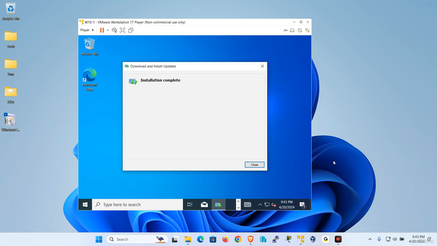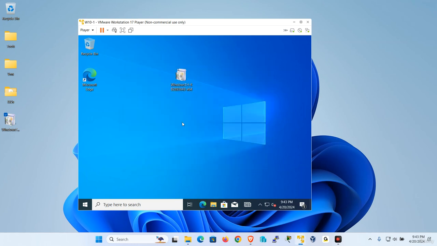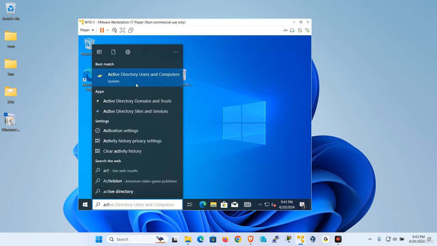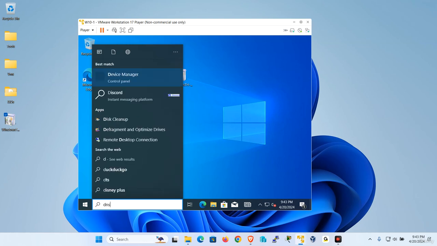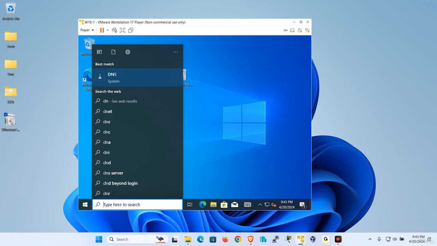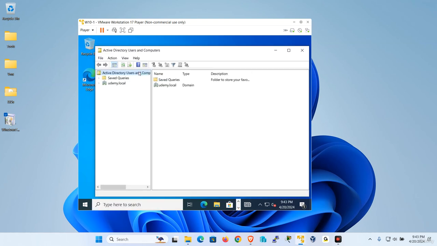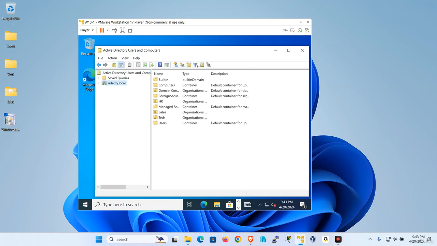All right, folks, it looks like it finished. So I'm going to go ahead and click on close. But look what's going to happen right now. If I type the word active, oh, there you go. I could see Active Directory Users and Computers, Domains and Trusts, Sites and Services. If I type, for example, DNS, I could see that too. I'm actually interested in active. So I'm going to type Active Directory Users and Computers. And look, I have full control. Nothing is grayed out. That's what I wanted to show you in this lecture, that I could actually see Active Directory Users and Computers.